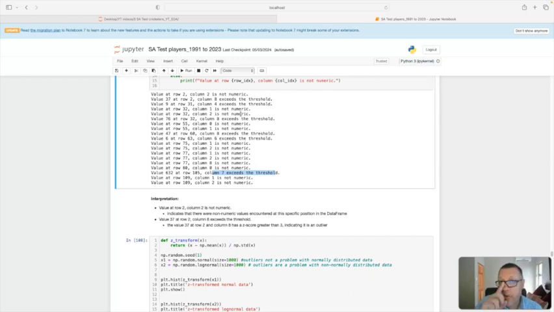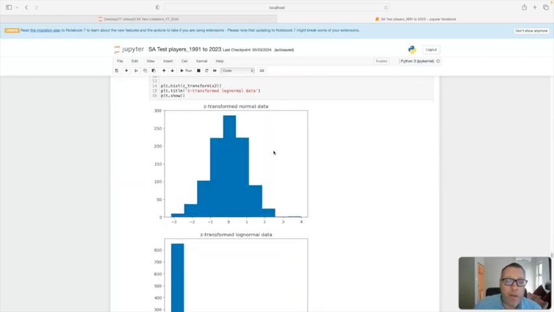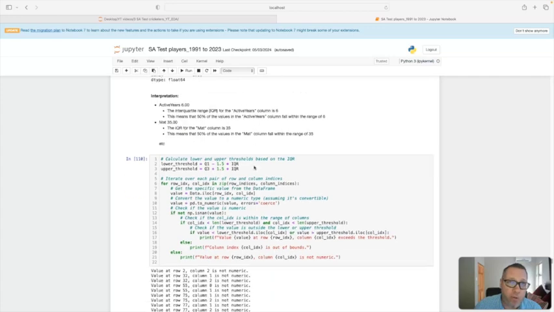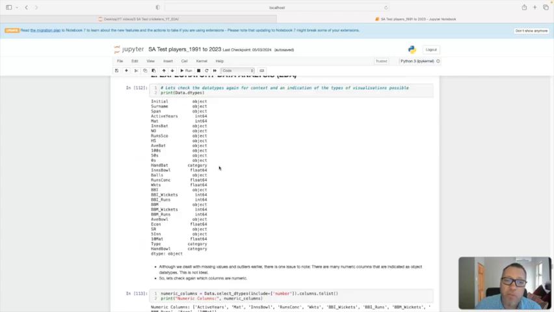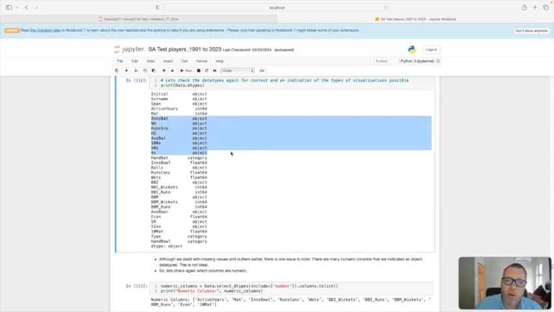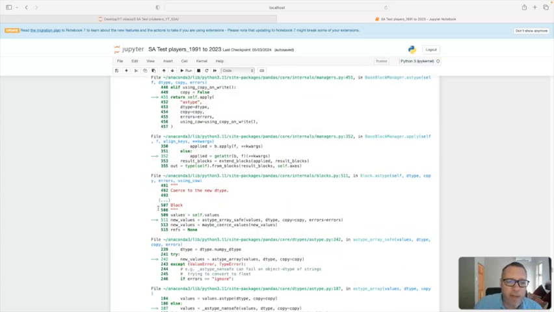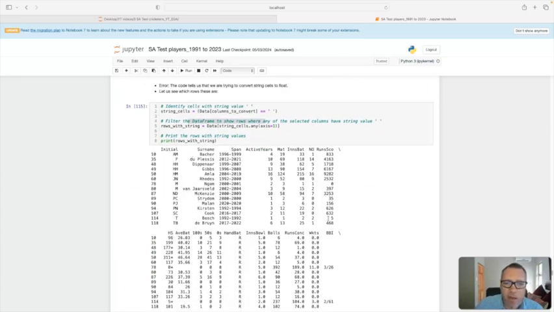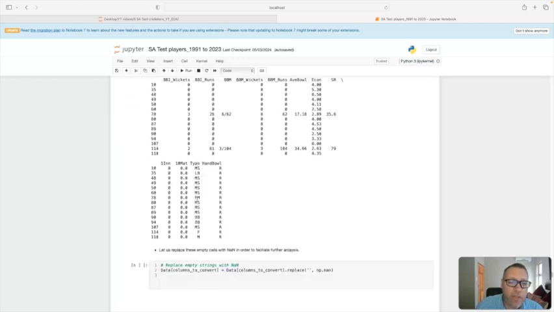A lot of the pre-processing that I've done used so-called numerical columns, but it excluded other numerical columns which we thought were okay, but they weren't because they had the white space. In fact, we didn't even use those columns as numerical columns because they were identified as objects. So now we know why. We need to convert those columns, which we know should be numerical, to numerical. Case in point, these over here. These are all numerical attributes or columns, but they're not listed as that. Now that we have an idea, as we go down the code, of the columns that have these white spaces, we can do something about that.